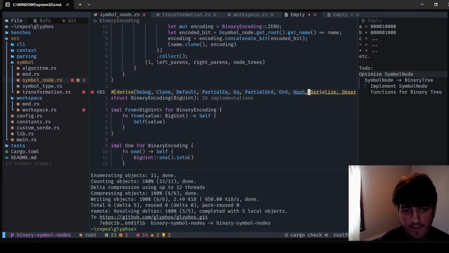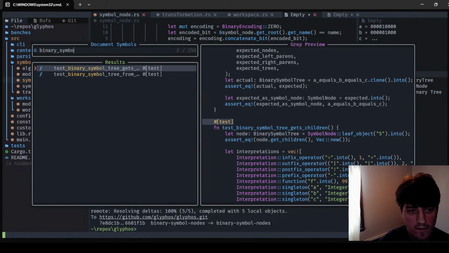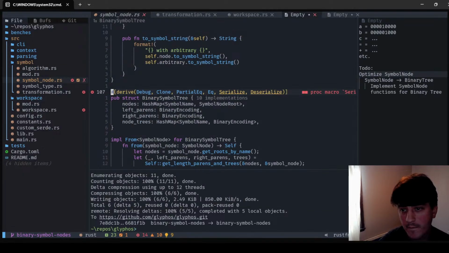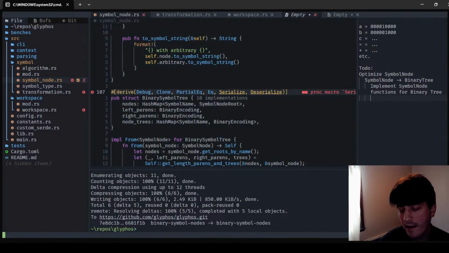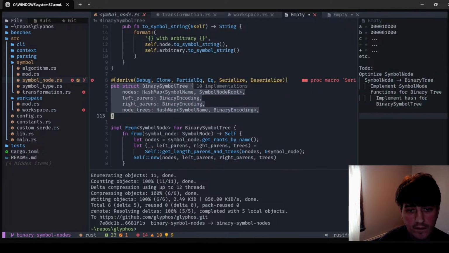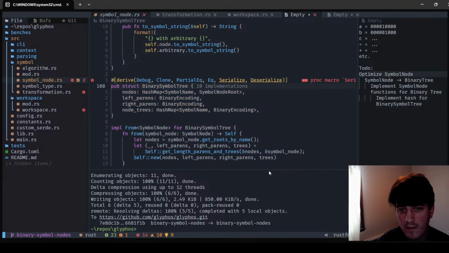Okay, to implement hash for binary symbol tree, it's a thing we need to do. Let's just have ChatGPT do that.